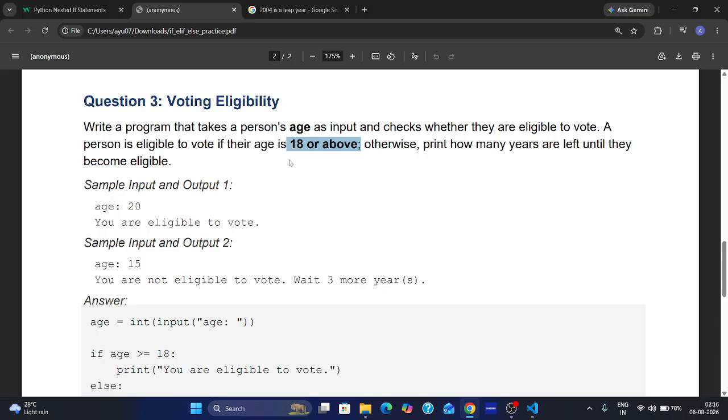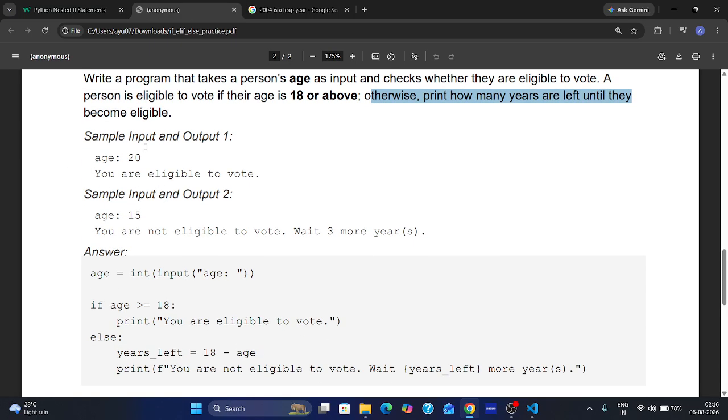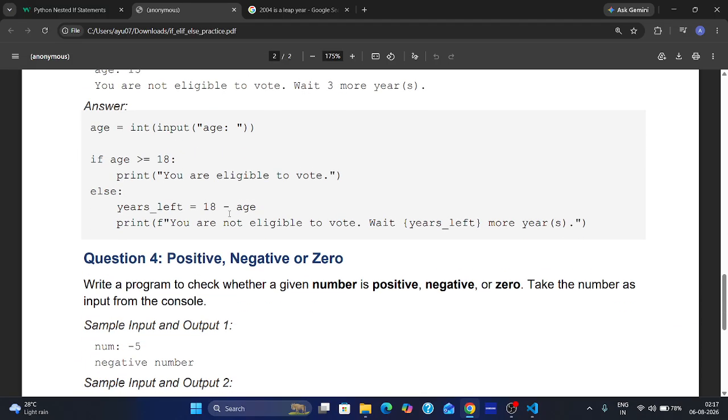It must be 18 or above. Otherwise, print how many years are left until they become eligible. For sample input 20, you are eligible to vote. If you give input 15, you are not eligible to vote. Wait 3 more years.